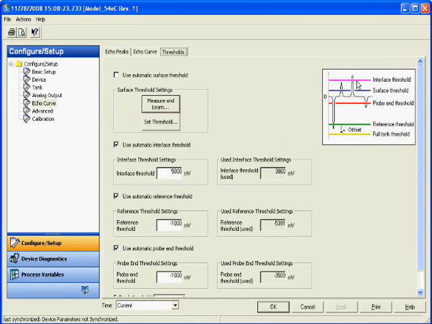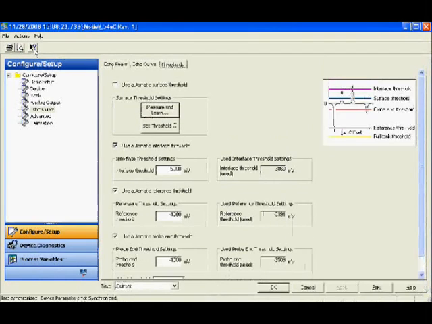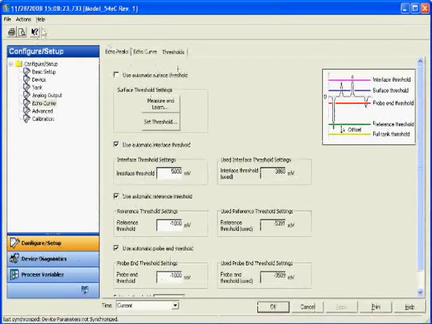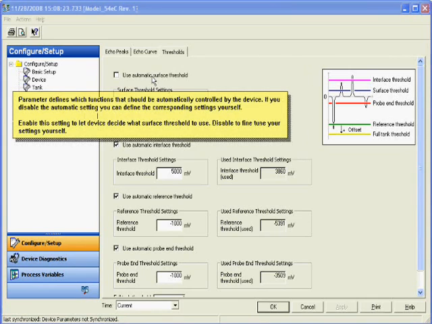The device manufacturer also uses EDDL to provide context-sensitive help for every parameter, wizard and status indicator. Let's check the help for the automatic surface threshold function. First, we click on the help button and then on the parameter in question. The text from the manufacturer's expert appears as a tooltip bubble. There is no need to look for the manual or try to find the right page. The help text makes setup easy.